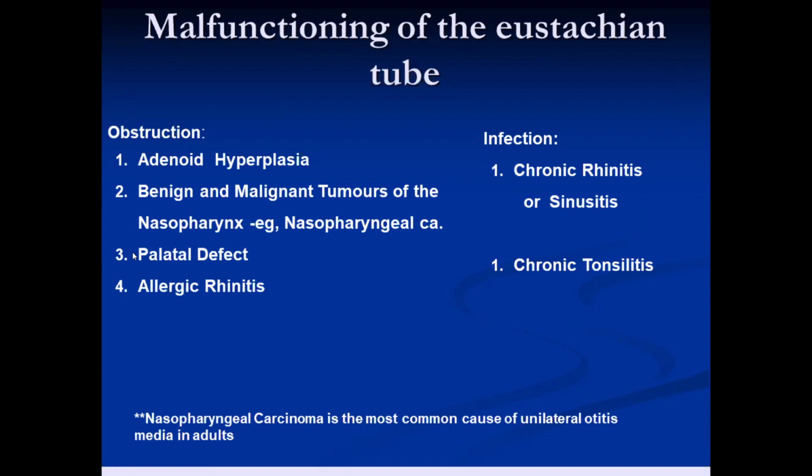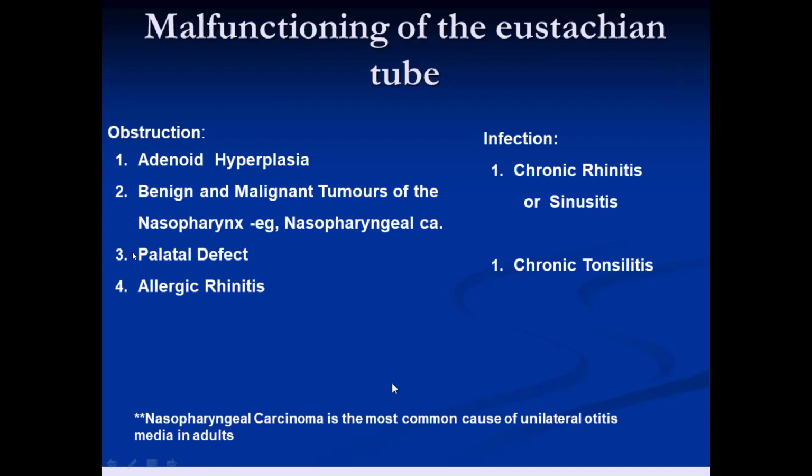Now, other things that can cause obstruction of the eustachian tube include nasopharyngeal carcinoma. And in fact, if any patients between the age of 12 to 16 present to you with a unilateral otitis media with effusion, or somebody in their 40s, 50s presents to you with otitis media with effusion, the first thing that should come to your mind would be a nasopharyngeal carcinoma. Okay? And persistence will drive you to that area.